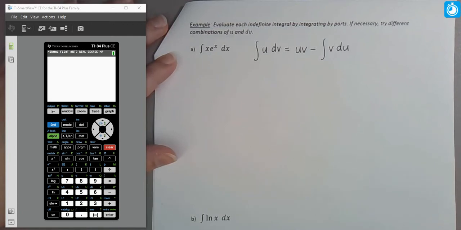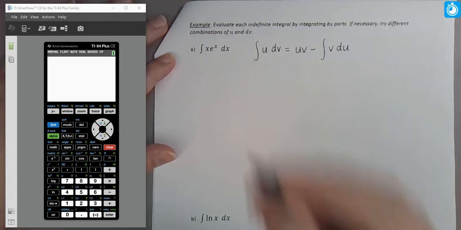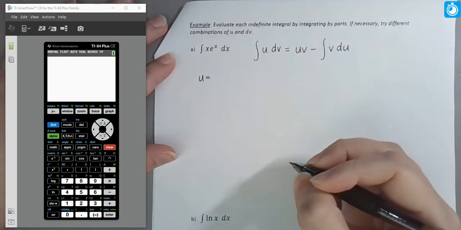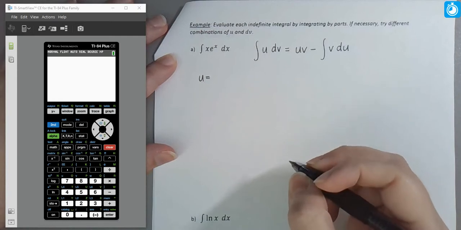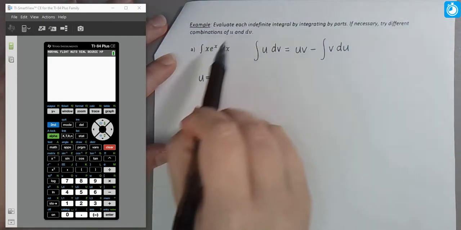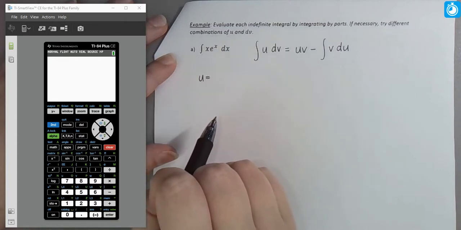Now there's two different pairs that might work here, and I want to look at them both and we'll see which one is going to help us out. Okay, so how would we potentially choose one versus the other? Well, one way we could choose u. Suppose we want u to just be a function of x. Out of the two that we have, x is a function of x, and we have e to the x as also a function of x.